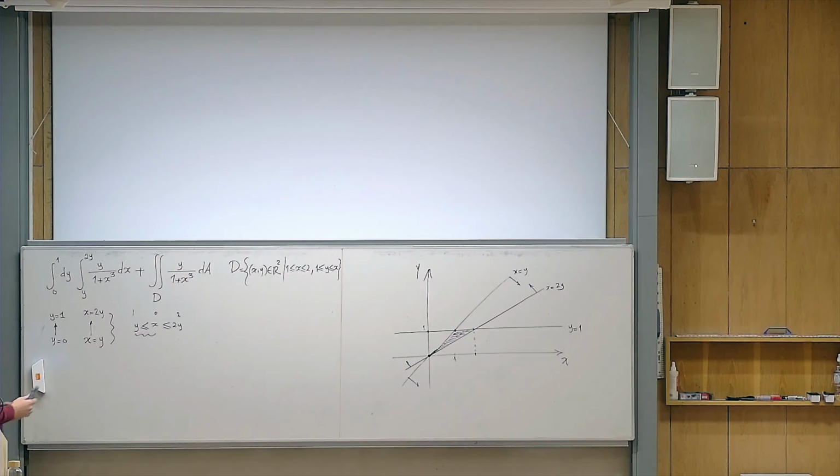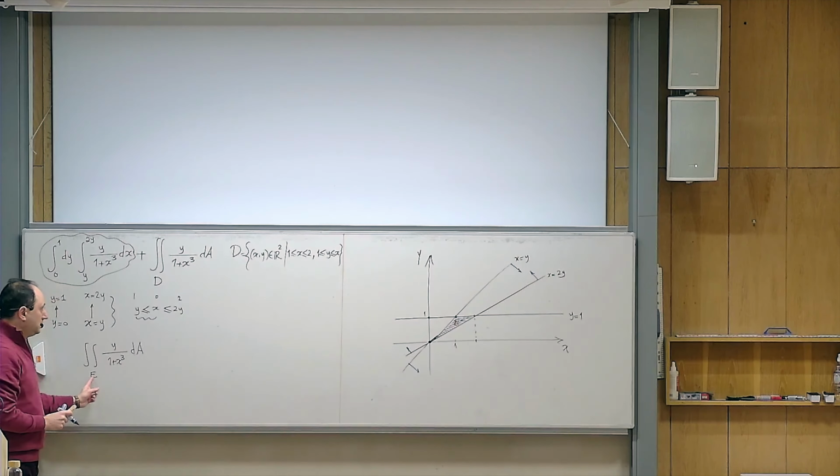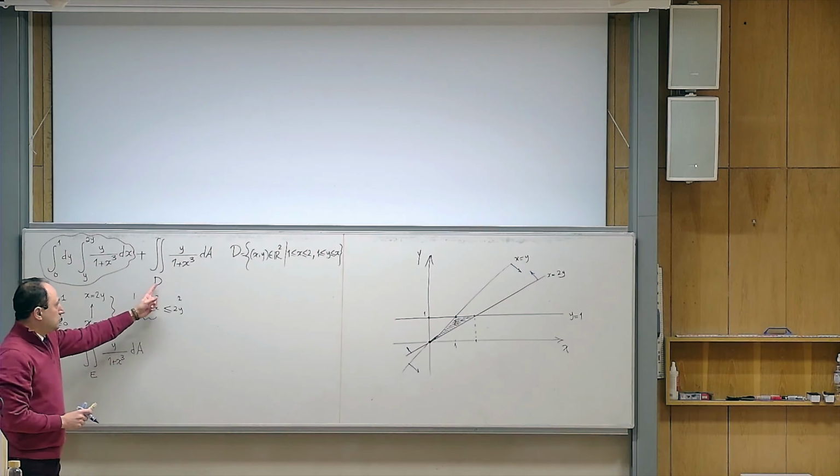The reason that I want to jump to the other one, I immediately realize that this is exactly the same integrand. The only difference is that I have a domain E. Here I have a domain D. Still, I don't know the connection between this domain and that domain. So this motivates me to find a connection between these domains.